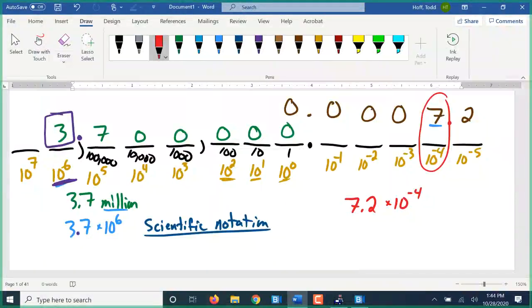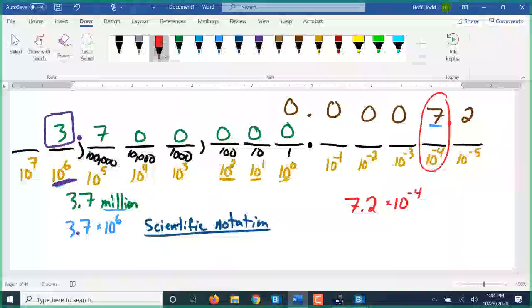Now, when I convert numbers into scientific notation, I don't want to have to draw out the place values every time. So there is a shortcut for converting. Most of the time, if we're using scientific notation, we have either really large numbers or really small numbers. So it's powers of 10 to the negative 20th or positive 20th or whatever. We don't want to have to write out the whole place values that far anyway.